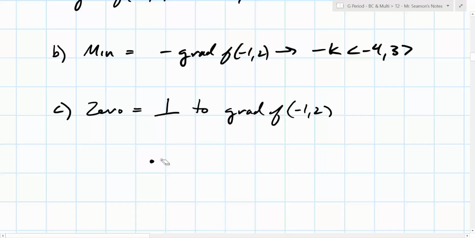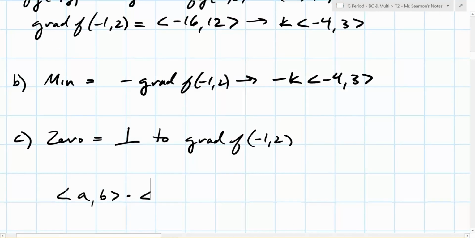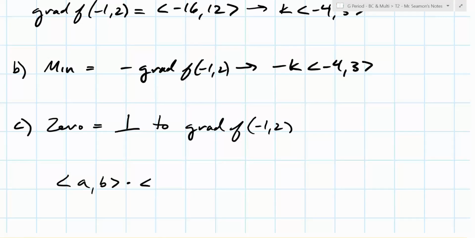Okay, so how do you find out if 2 vectors are perpendicular to one another? Not multiply, stop, don't say multiply. The dot product is what? 0. So you're looking for a vector, let's say AB, that when you dot it by the other one gives 0. Does it matter which one I take, 4, 3, or negative? Because they're perpendicular to these, it's the same thing, right? It doesn't matter which direction, because you can go that way or that way, and they'll both be 0.